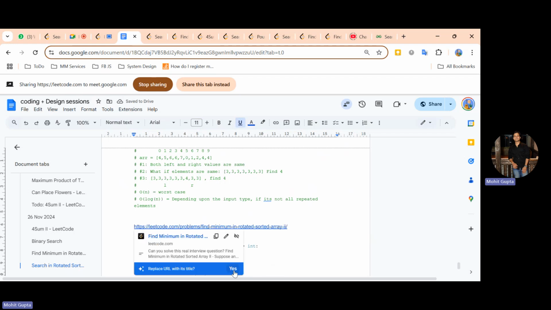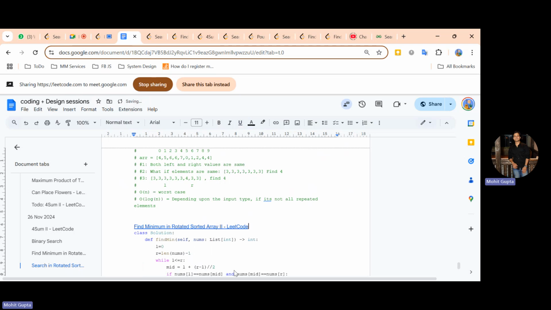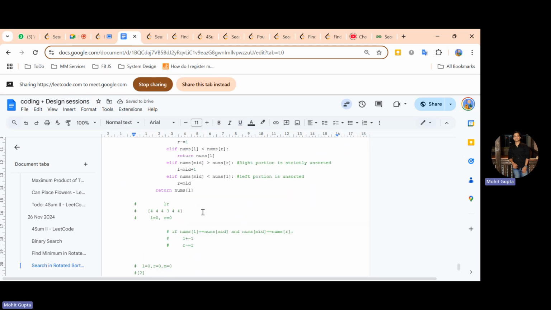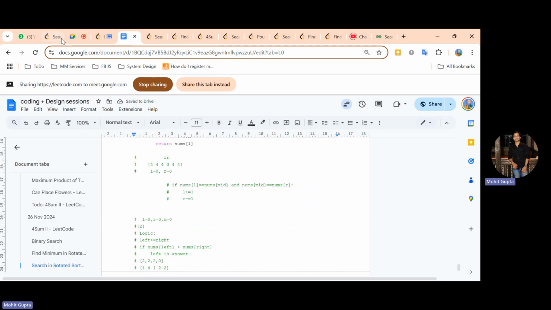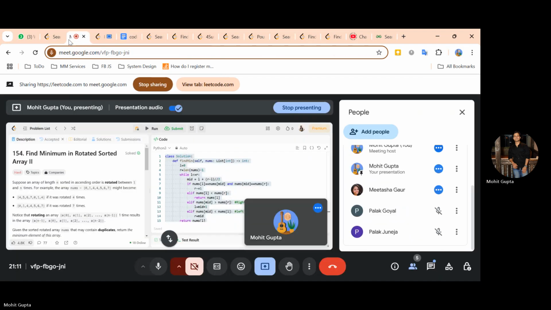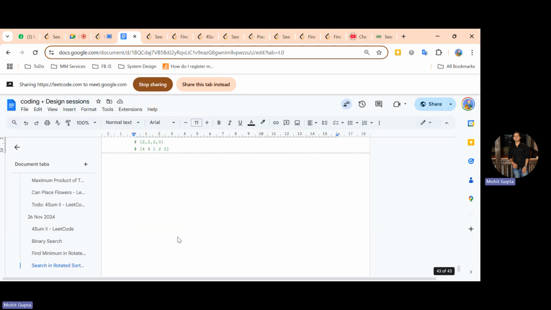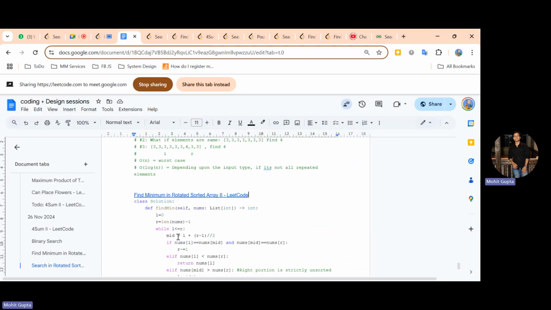So please give it a try at your end. Has everyone tried this problem on their own IDEs? Sure, I'll share the sheet with you. It's there in the sheet, but I'll share it with you.